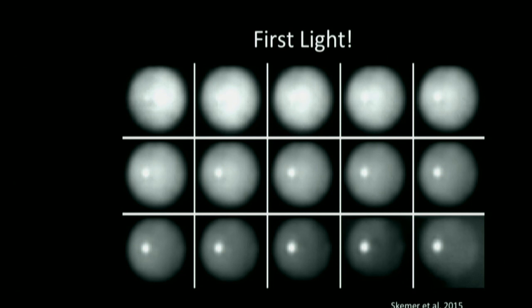And then as you get to longer wavelengths, the reflected light from the sun starts to die down, and thermal emission from that volcano starts to pick up. I'm not so much a solar system observer, but people are constantly monitoring the volcanoes to see how they're changing, when they're turning on Io. One of the things that's very difficult, and I've participated in these observing runs, is you want to measure them at a lot of different wavelengths so that you can measure the temperature of the volcano. But while you're doing that, Io is rotating. And so making a 2D image at many different wavelengths is very, very difficult to do. This allows you to do it all in one shot.